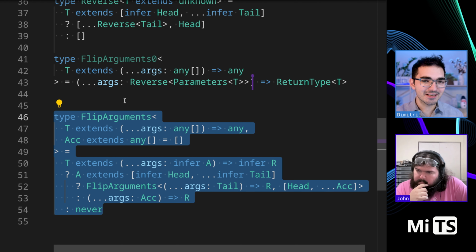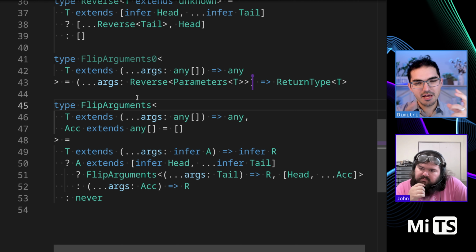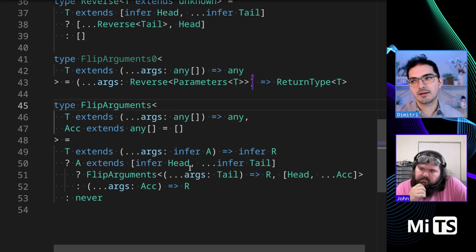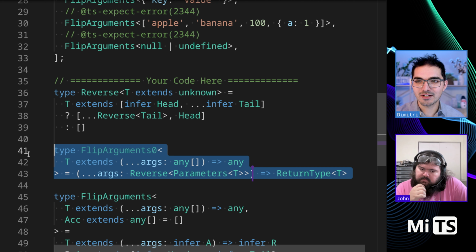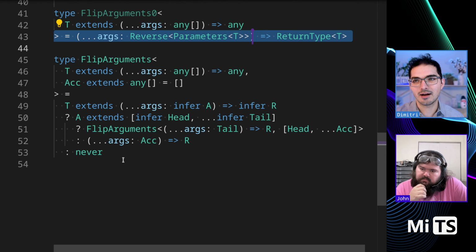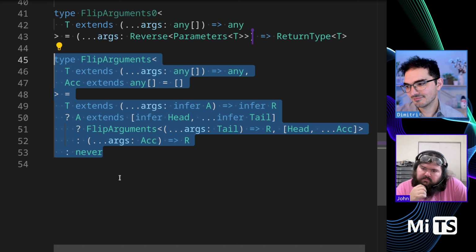Usually if you find yourself writing something like this, it's good to take a step back and think, is there a way that I can extract this somehow into its own helper type that I don't export, that people don't have to deal with? And after all, it also reads a lot better too. I feel like I can understand what this one does really easily, whereas understanding what in the world is going on in this one is a challenge, to say the least.